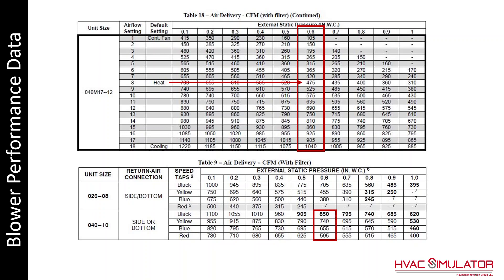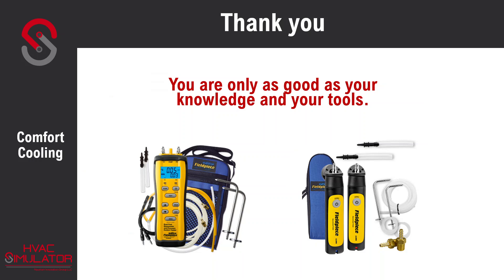If we look at the default value for heat on a 40,000 BTU furnace, the calculated value is 640 CFM but the default value is 475. If this furnace was not set up correctly, there would be a high probability of it tripping on the limit switch. With a two-ton cooling system, we would need between 700 and 800 CFM, but the default value is 1040 CFM at 0.6 inches of water column. The external static pressure needs to be measured and the blower performance data referenced to set the systems up correctly. You are only as good as your knowledge and your tools — make sure you have the knowledge and the correct tools to measure external static pressure.